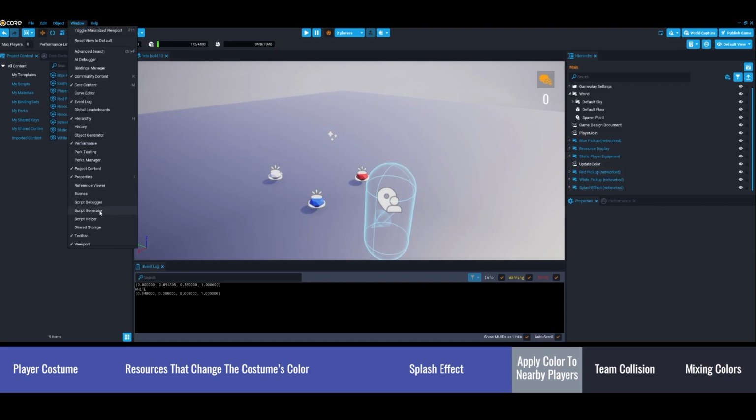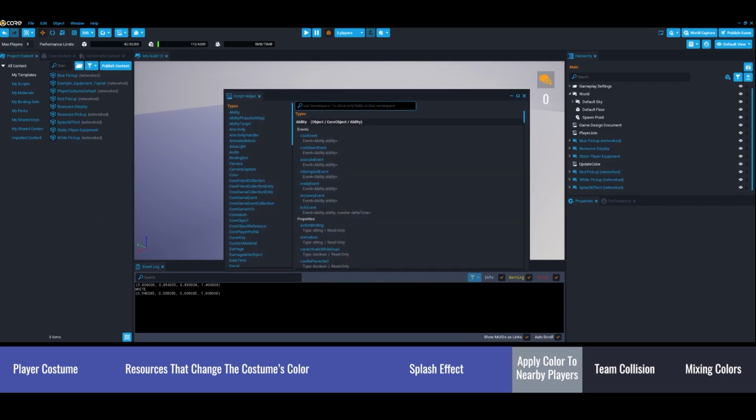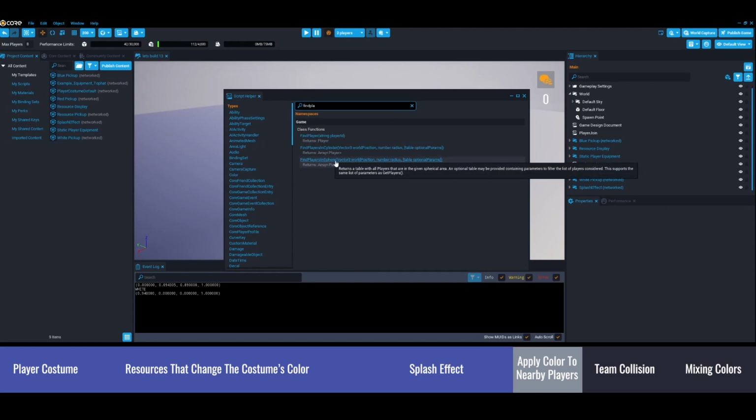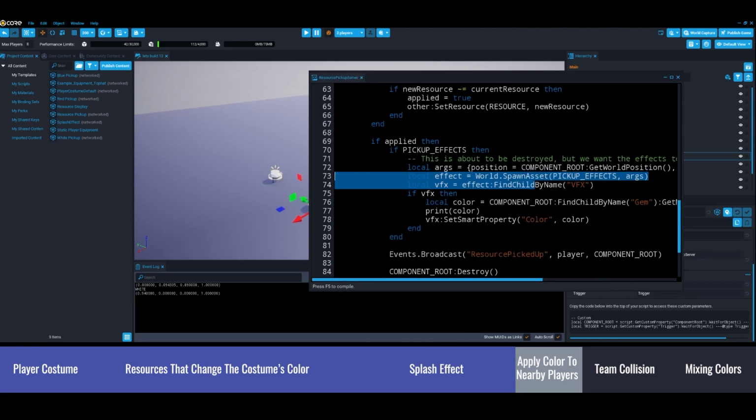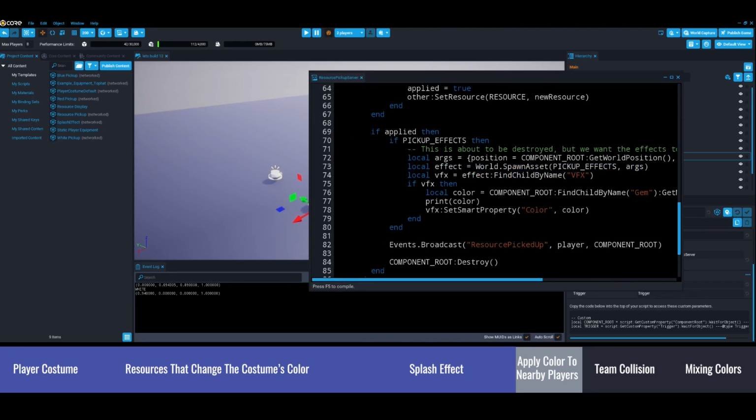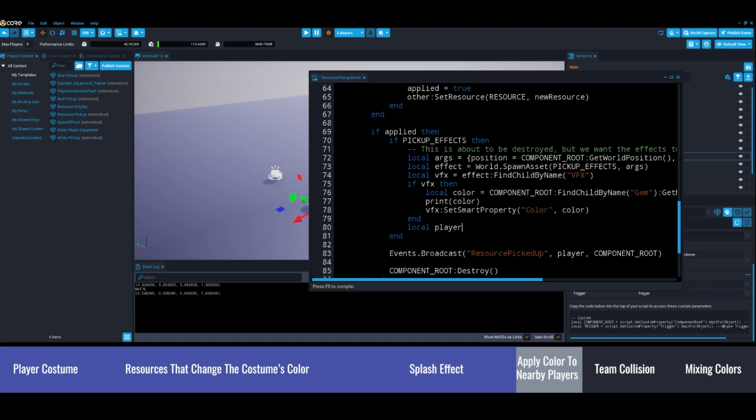All right, so how can we do that? There is a function that we're going to use that's called find players in sphere. So we're going to give a position and a radius, so that we can get all the players in a specific area. And maybe when we get the resource, so we spawn the VFX, and here we can get the player.